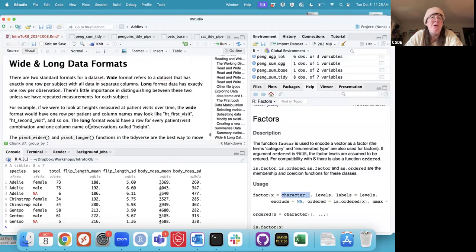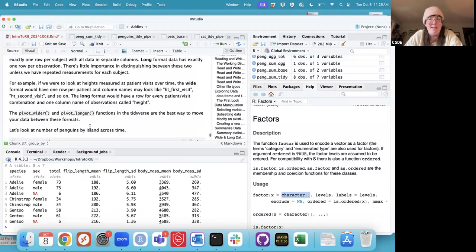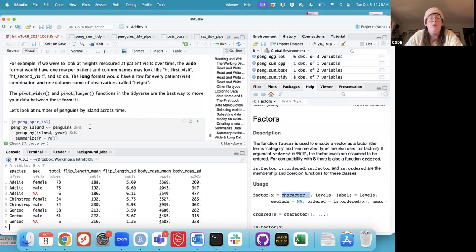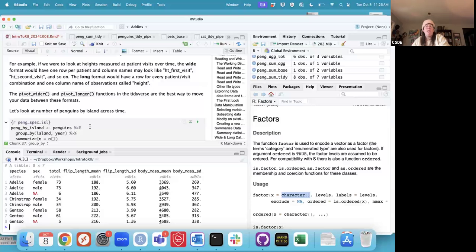All right, I'm going to try to go through wide and long data in 5 minutes. We'll see what happens. So if you aren't familiar with the concepts of wide and long data, it's important to think of a repeated measures design. Say you have a study, you see someone at baseline, and you follow up with them twice. Say you have 100 patients and you have perfect follow-up. Never happens. Then long format data would have 300 rows. Each patient, or subject, would have 3 rows: their observation at baseline, first follow-up, second follow-up.